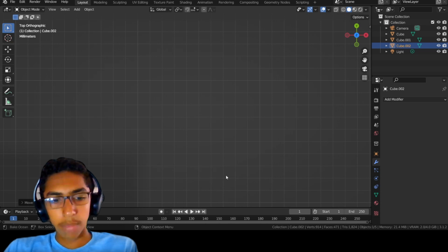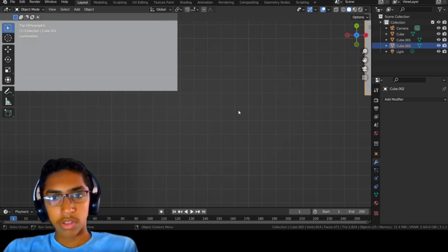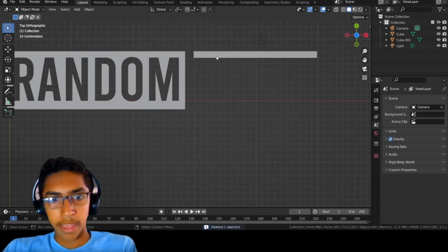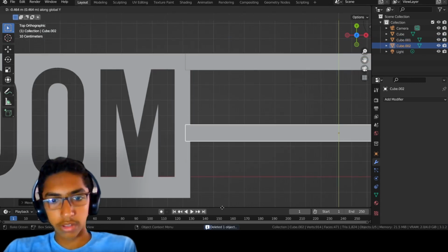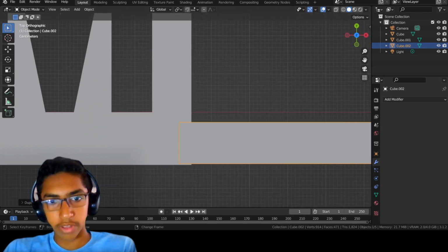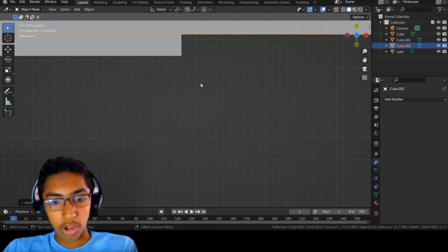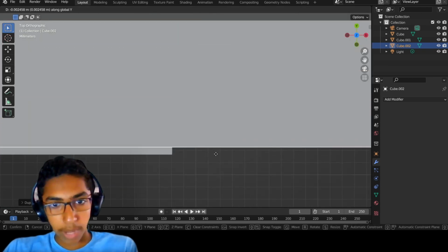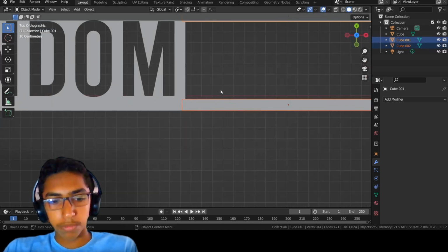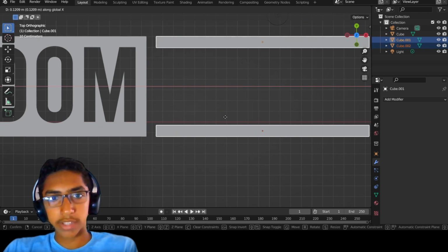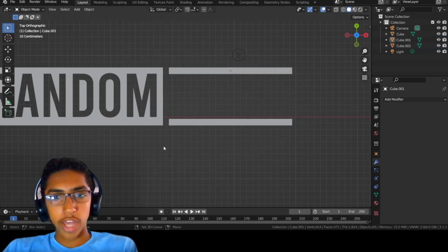And then just, or how about this? You could just delete this and then grab this on the X-axis, duplicate it to the Y just to make sure they're on the same Y-axis. So grab this, then Shift select both of them and then just grab them on the Y-axis, move them away from the cube. So now you have your metal bars.